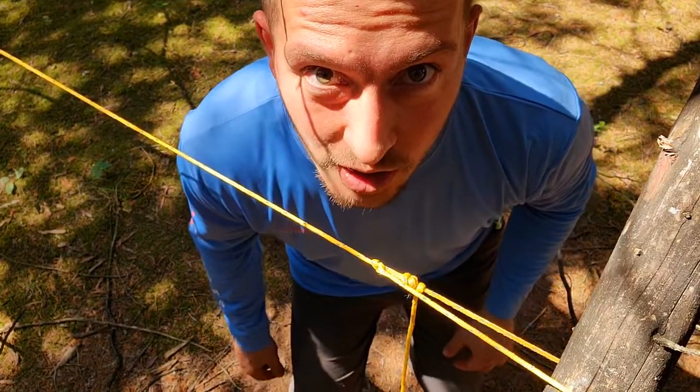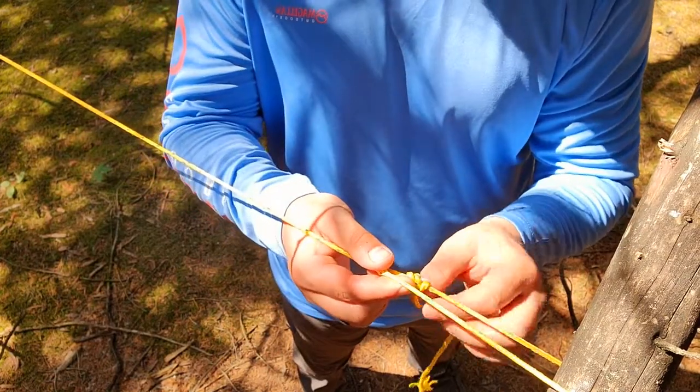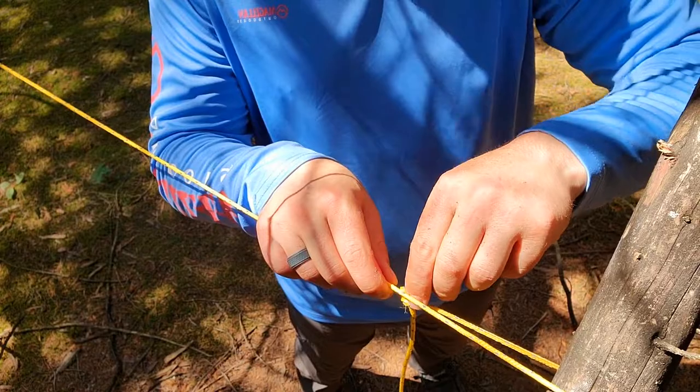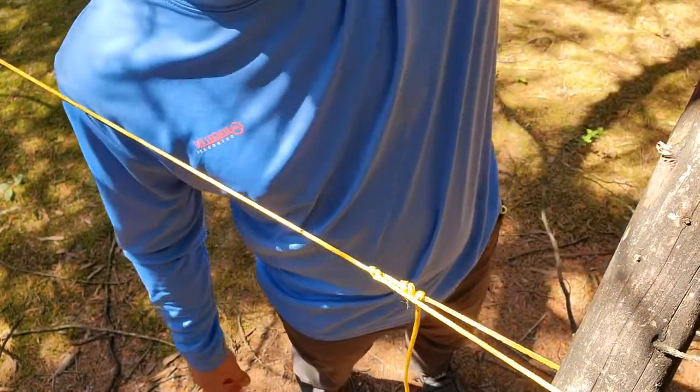Sound pretty good? Sound tight like a tiger? All right, guys, that is a trucker's hitch. To undo it, naturally, you're just going to start pulling your cord back out. You don't need to see that. You know how to untie a knot.